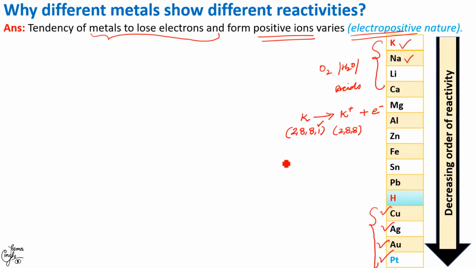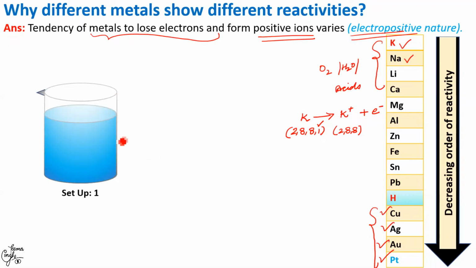Let me explain this with the help of the first activity we undertook in this video. Remember? Iron nail and copper wire dipped in copper sulfate and iron sulfate solutions respectively? Now in the first setup, solid copper sulfate when added to water forms copper sulfate solution. What I mean is, how you're going to form this copper sulfate solution?